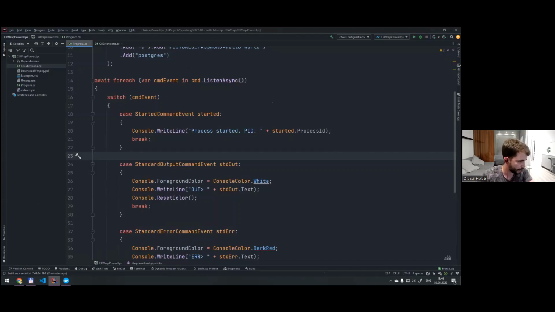So let me take a look at the questions, as I've seen that there's quite a lot coming in. Okay, thanks for answering the previous question. Another question is, if I wanted to get performance metrics, can we use CliWrap for that goal? For instance, if I wanted to check how much time a Postgres database inside Docker takes to fire up, or how much time it takes to shut down, can we use CliWrap to get those metrics?